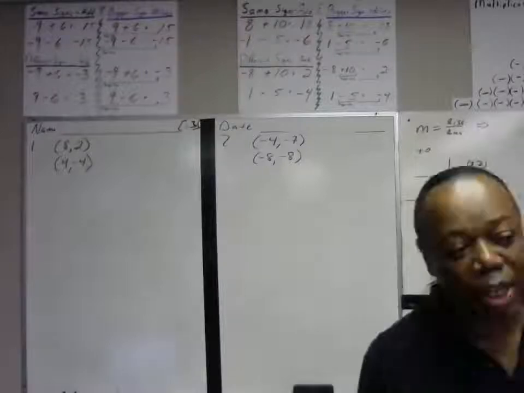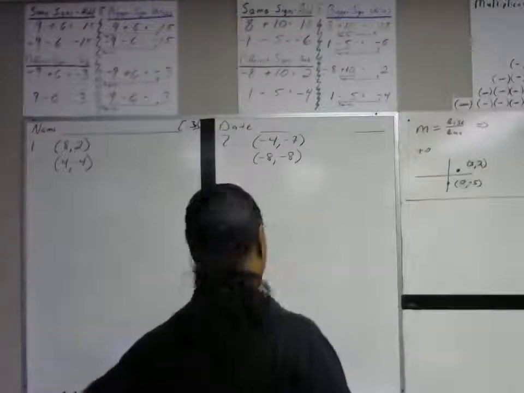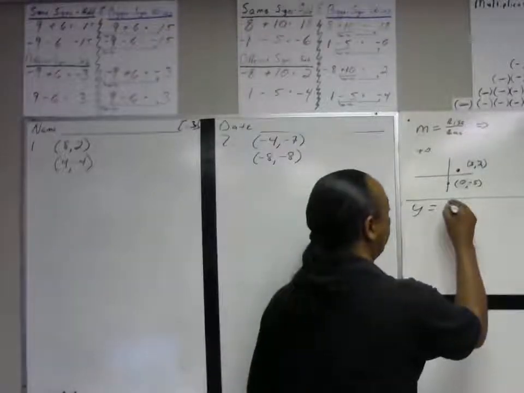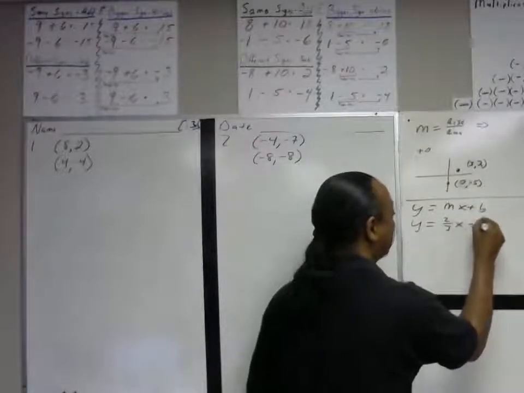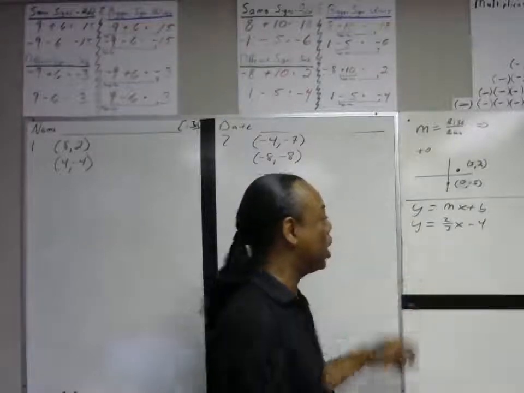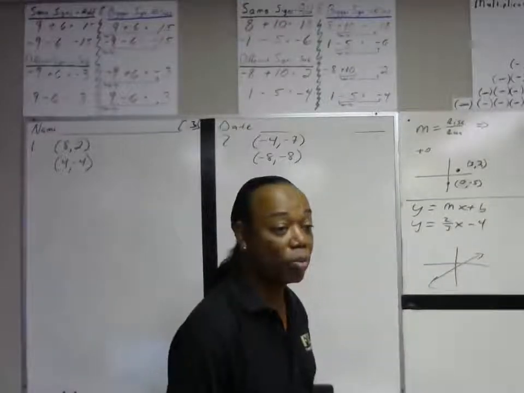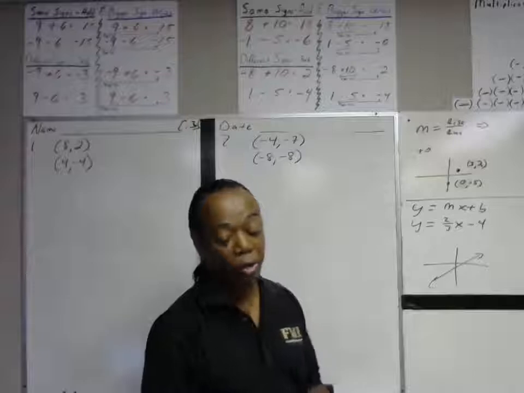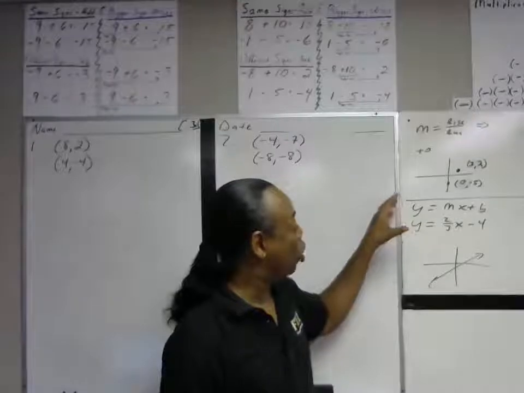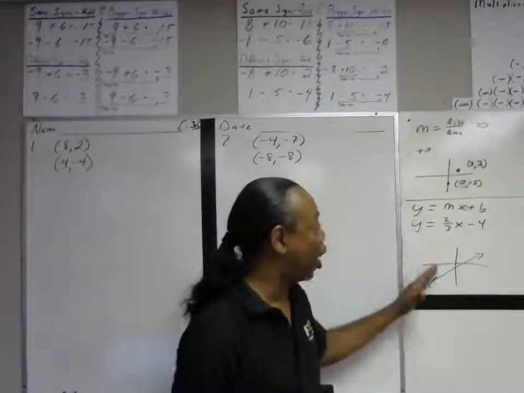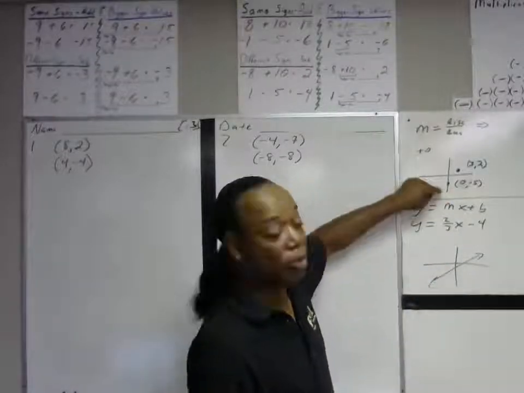On the other days, we started off with an equation in the form y = mx + b. An example of that would be 2/3 x minus 4. We took the equation and actually created the line. We were able to go from equation to graph. Before that, we were able to go from the slope to the points.